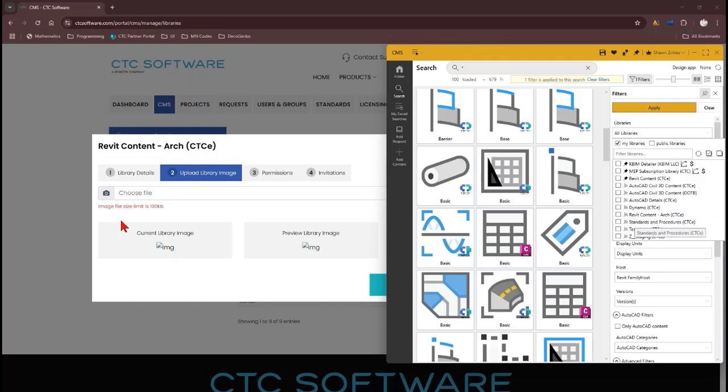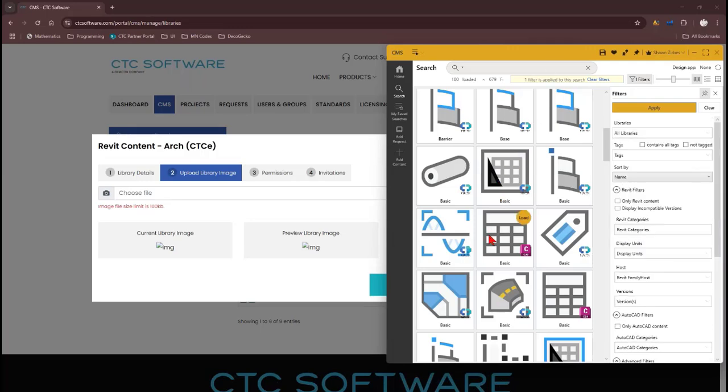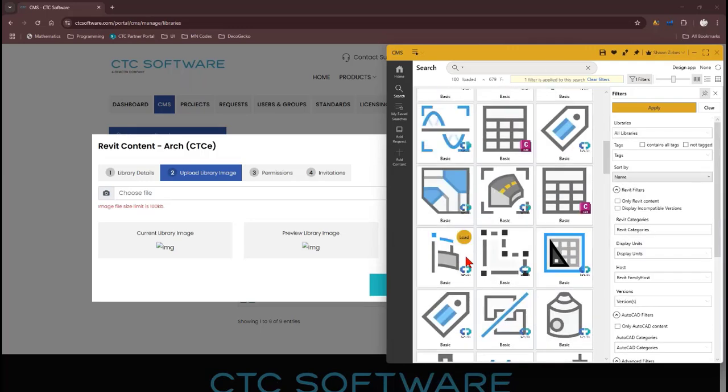Now, this next little piece here, the step 2 of this, uploading a library image, something that I'm not going to do right now, gives you the ability to have sort of an image superimposed on top of your content. Where is that meaningful here? Well, over here in the CMS, let's kind of see where this manifests. Right here is an example.